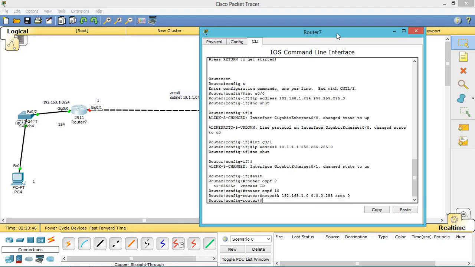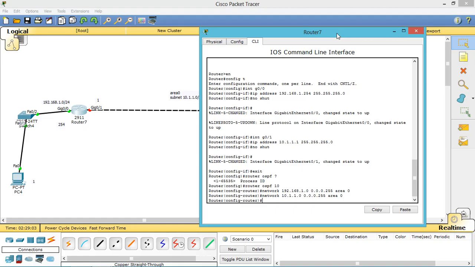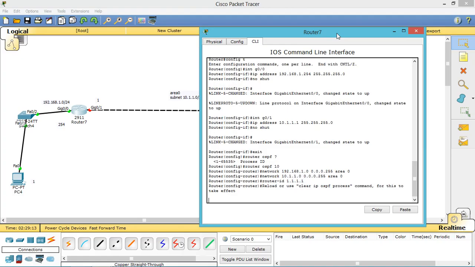Done. The same command, network 10.1.1.0 0.0.0.255 area 0 because we are doing a single OSPF area. Done. Then I'll say router-id, to identify which router this is, 1.1.1.1. Done.